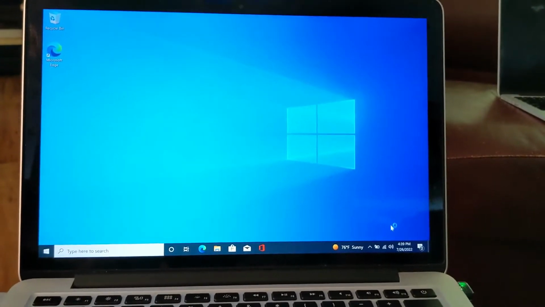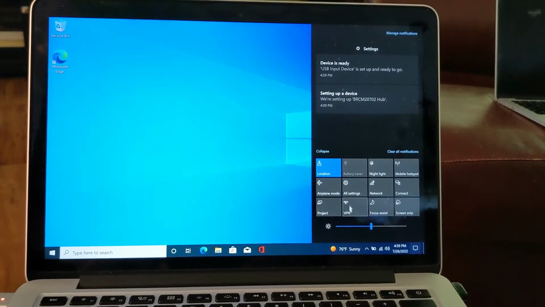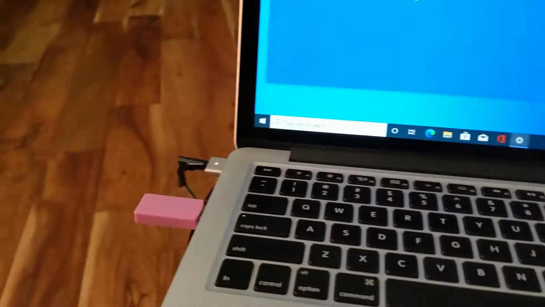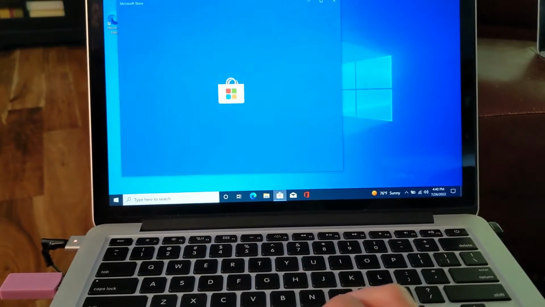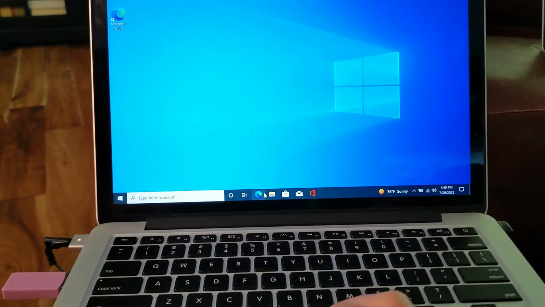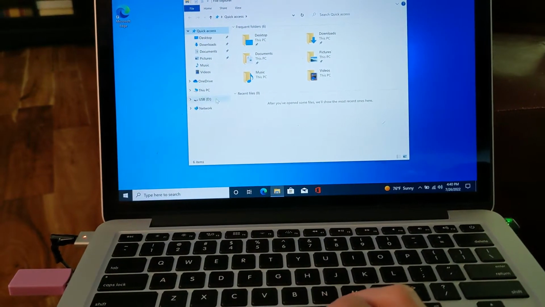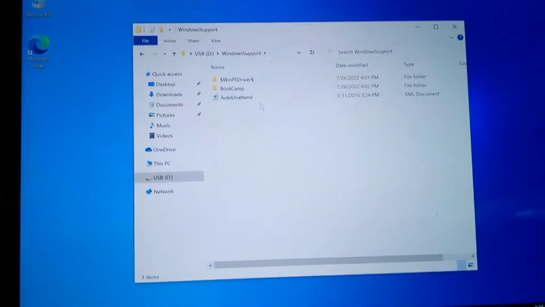Alright guys, I just got to the desktop after installing Windows 10, so this is a fresh install. What we're going to do, and why we needed this USB with the drivers on it, is we're going to go here, and go to the USB, Windows Support, right there.